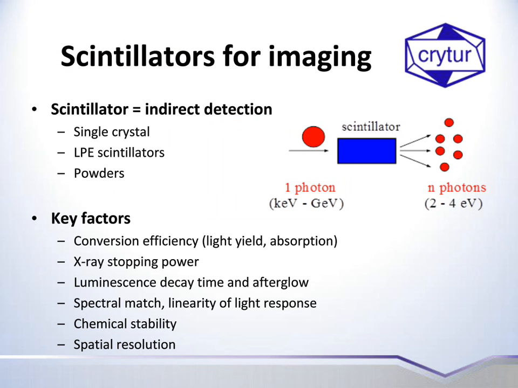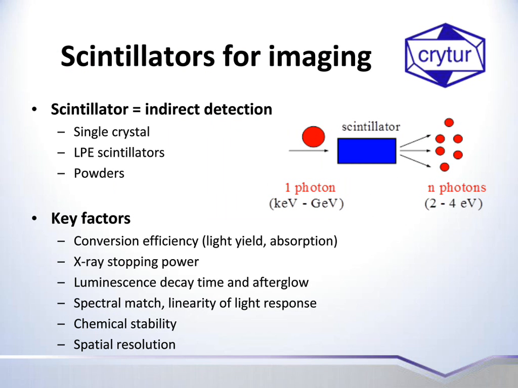So what are some key factors of the scintillators? Well, first of all, it's conversion efficiency, which tells us how much radiation is converted to visible light. The property is called light yield, and we speak about several photons per 1 keV of radiation. The other parameter is absorption, which strongly depends on the atomic number of the scintillator material, and tells us how much radiation is absorbed and thus converted to the visible light spectrum.